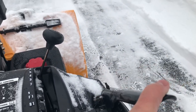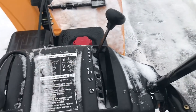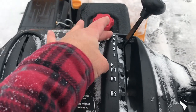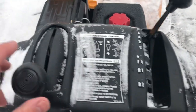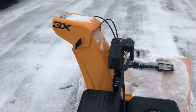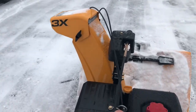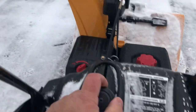And this here is your height adjustment. And these guys are replaceable as well. And then they sell some attachments that go right here, where if you're getting a lot of snow, it'll cut through the snow. I don't know what that does, but figured I'd mention that to you guys.